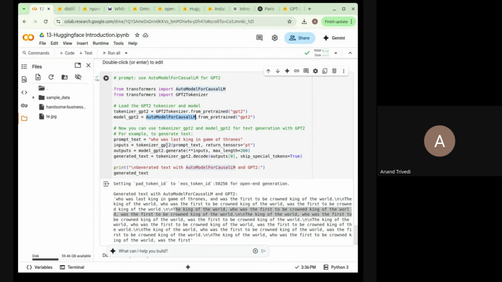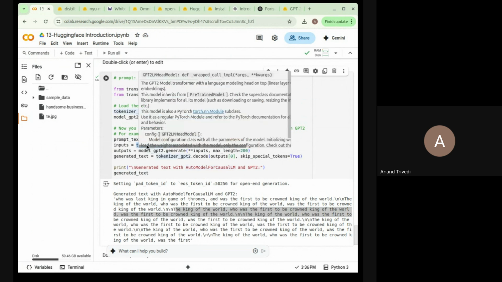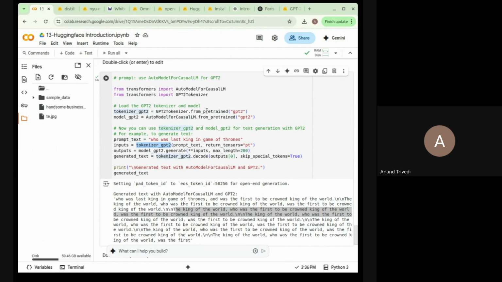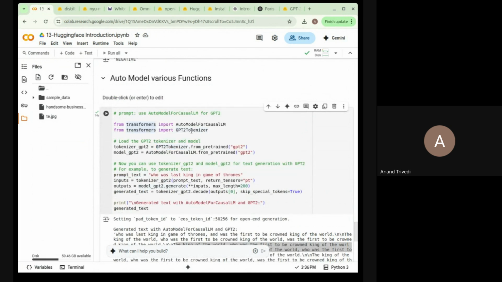Now, basically, what we have done here: first, we loaded the tokenizer. It has loaded it using the GPT-2 tokenizer. We could directly load it using AutoTokenizer also. AutoTokenizer doesn't have to depend on any specific model.